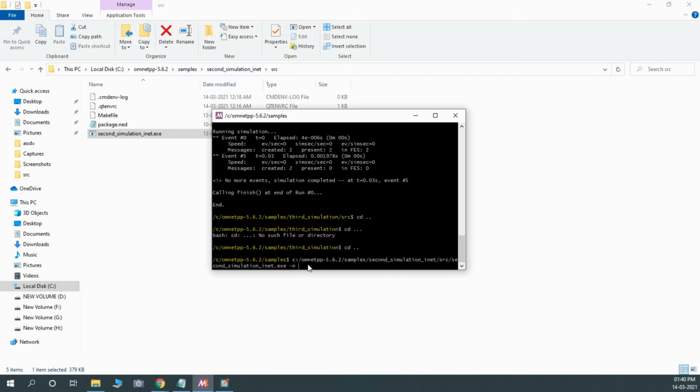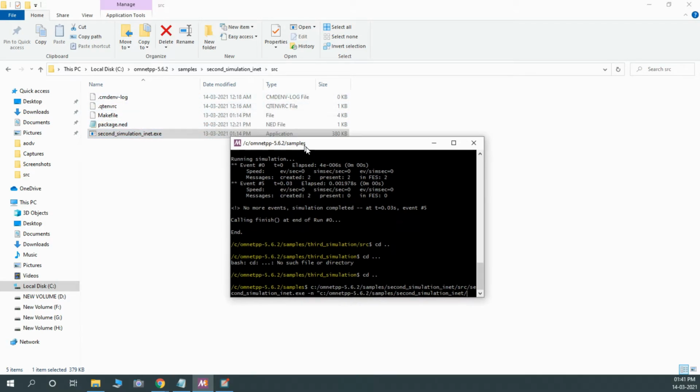With -n, you can specify multiple directories by separating them with a semicolon. Let me just put it. The first directory will be the working directory, the directory in which the simulation is present, just package.net.